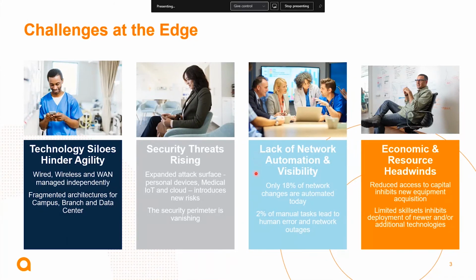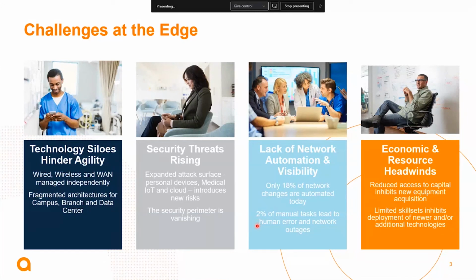Gartner mentioned that only 18% of network changes today are automated, even though simple routine changes to the network can be done in an automated way. However, a very small percentage of those changes are being done in an automated way. In fact, Gartner said that this is one of the largest risks to network stability and uptime.